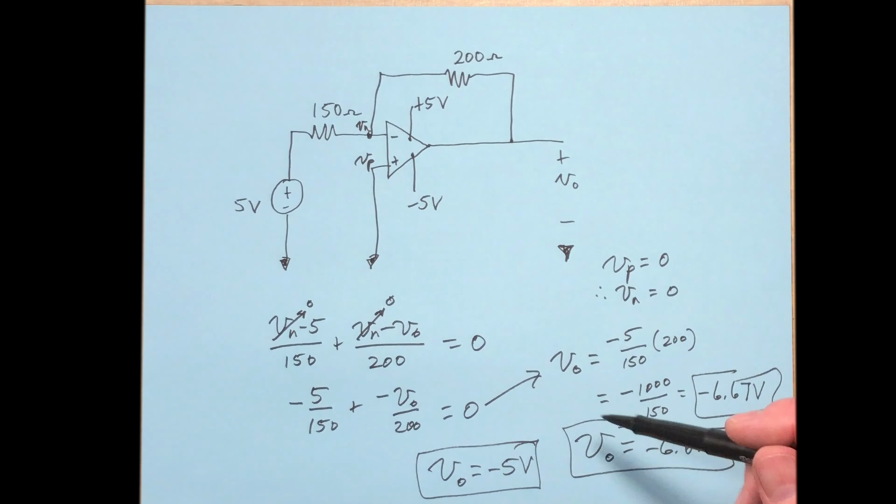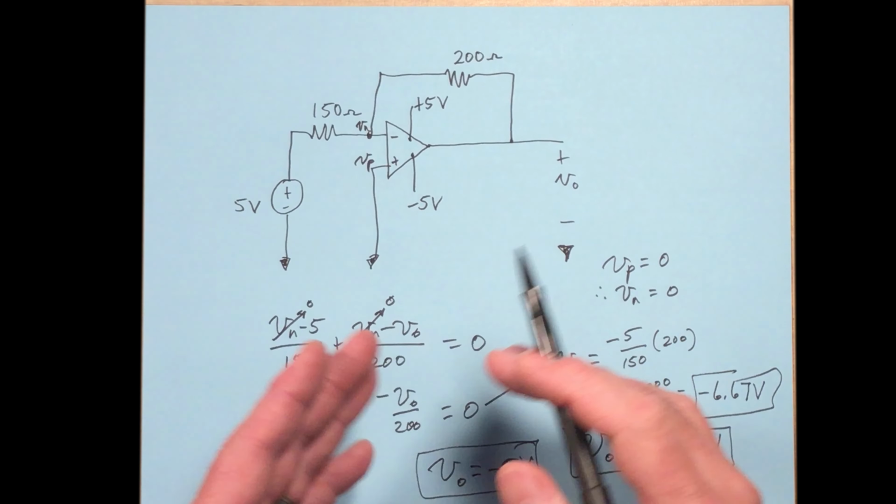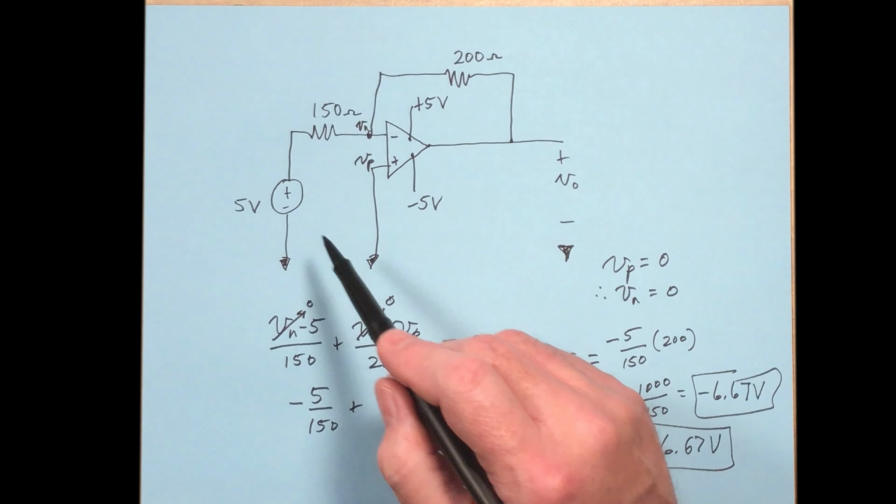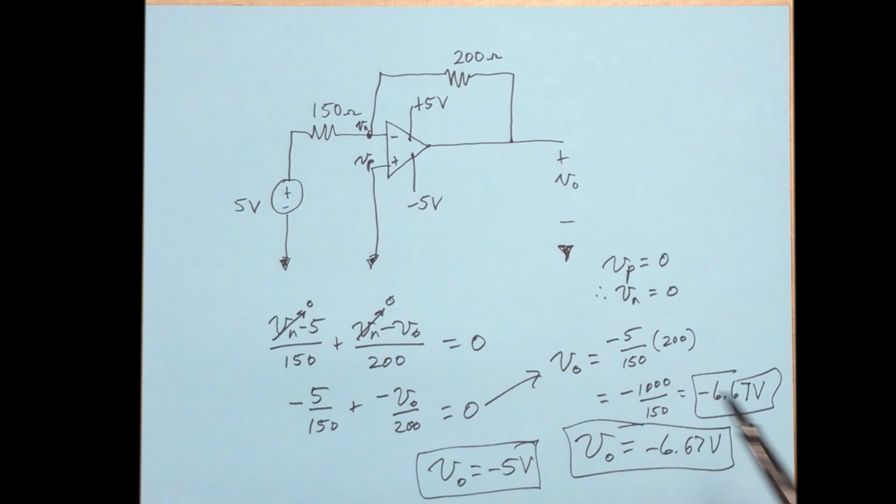Okay, so that's not necessarily a problem. If you're okay with that, just understand that this operational amplifier is going to saturate at this input voltage of 5 volts. All right, now other types of operational amplifiers exist, and we'll talk about some of those next time.